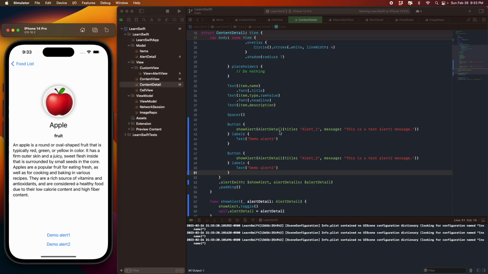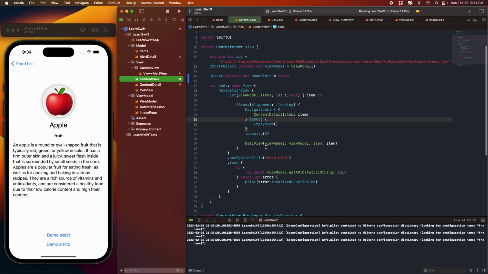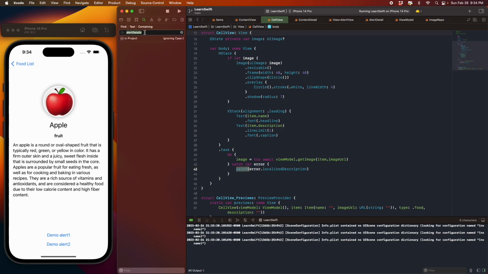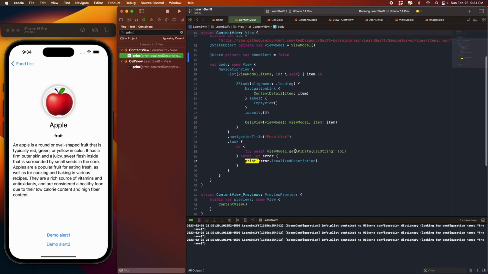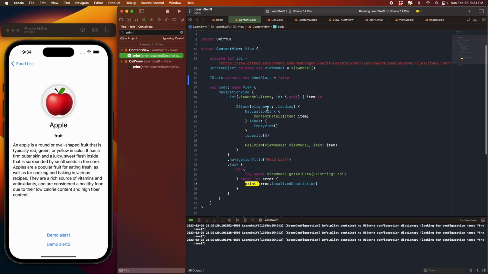So next, we want to actually properly install those alerts whenever a potential alert case happens, or whenever there's an error. Since we are using a content view, we're downloading stuff, and we also use a cell view to download stuff. As you can see, we're trying to print out this data to show the user. So let's see how many places we actually call the print. We're going to replace those prints with alerts. So we have 2 places. So we want to use exactly the same strategy here for our alerts.